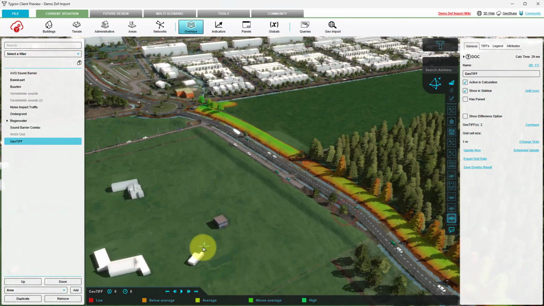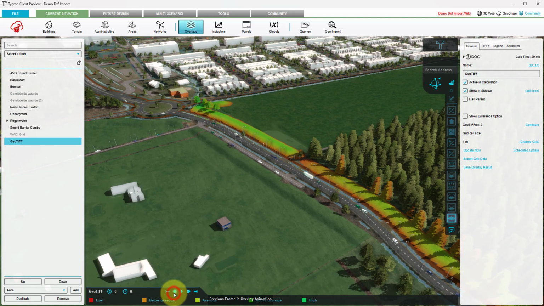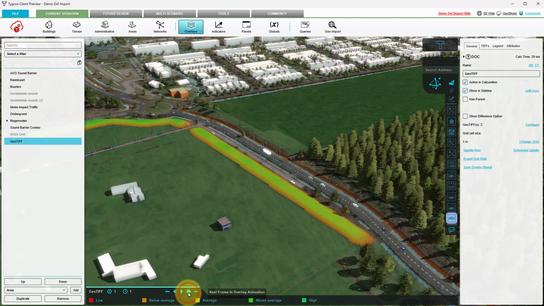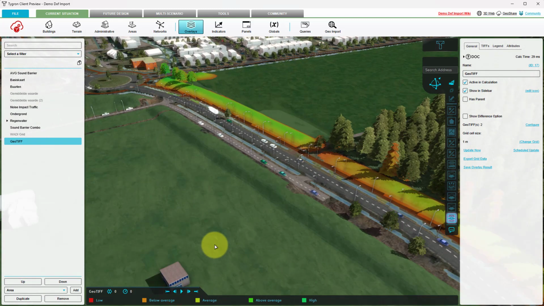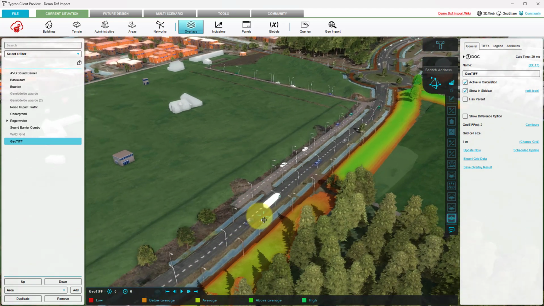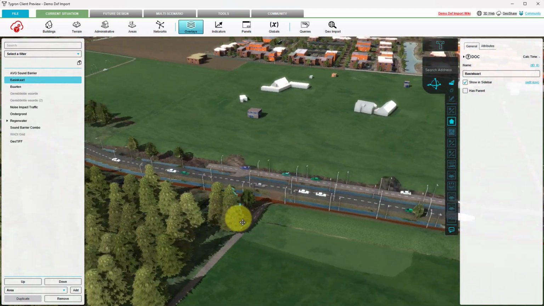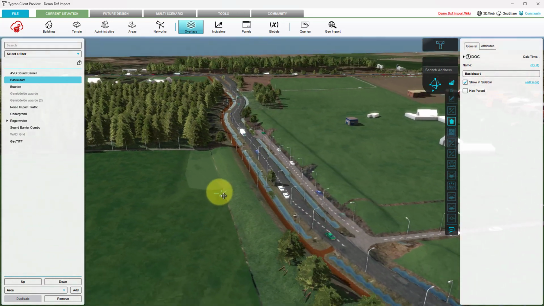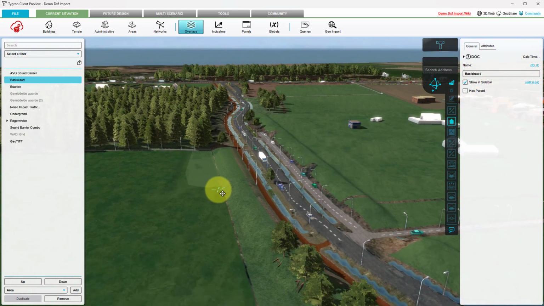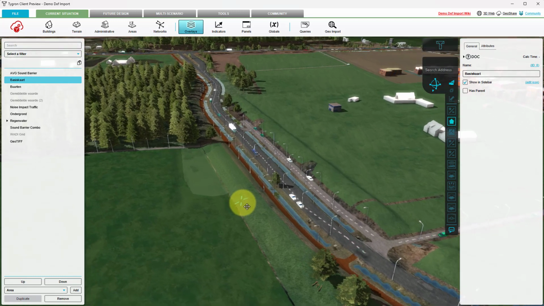By inspecting the 3D visualization, we can verify that the sound barriers have now been applied to our project. Please note that when saving our project, the change made to the height map will be permanent. Alternatively, GeoTIFFs can be added to a measure such that height changes are only applied when activating the measure. This is explained in a different video. You have now learned how to adjust the height map using one or more GeoTIFFs.